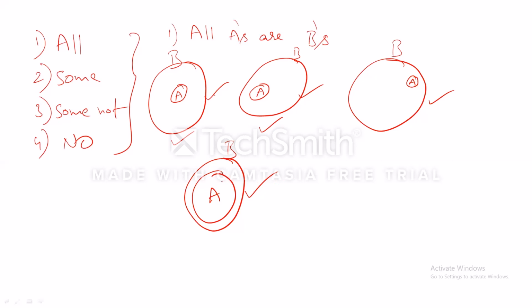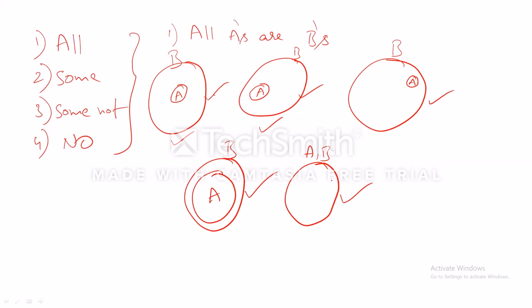And similarly, if you keep on increasing the circle of A inside, finally what I can say is that A and B are present in exactly the same circle. Of course, it is also correct, because all of A is present in B. That's what we need from the statement, correct? So these are possible ways of drawing the Venn diagram. We should not fix on one Venn diagram for a particular statement, because there are many possibilities of drawing Venn diagrams.